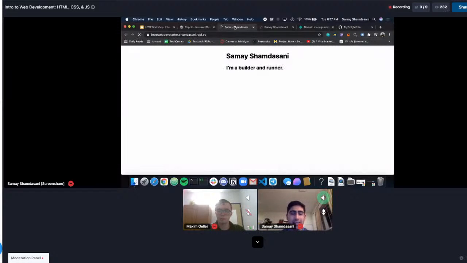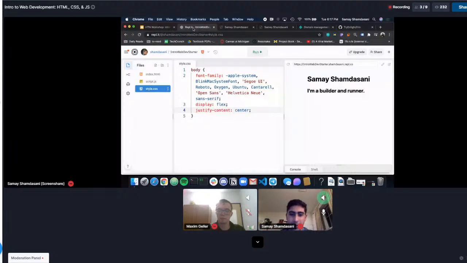That's cool, but I wish we could center it vertically as well. So let's go ahead and do that. And yes, I forgot to mention, we do need semicolons at the end in CSS. That's just normal convention. And then let's do align-items center. This basically in Flexbox means center things vertically. So if I click run, oh, why isn't it working? Does anyone have any idea why it's not working? So I added align-items center.